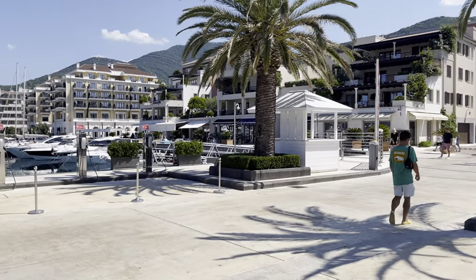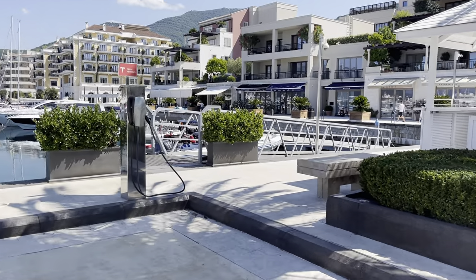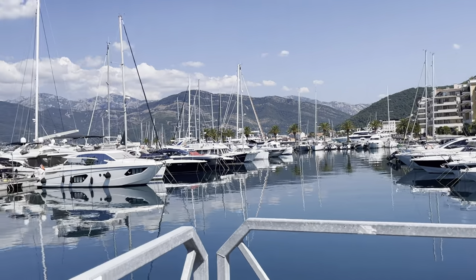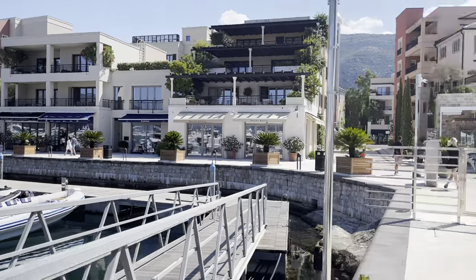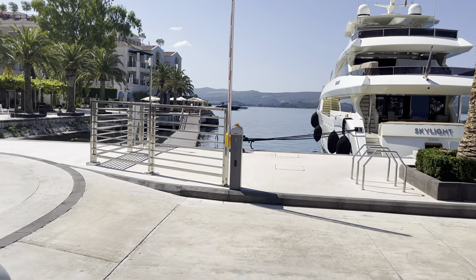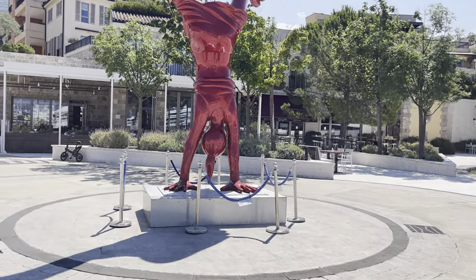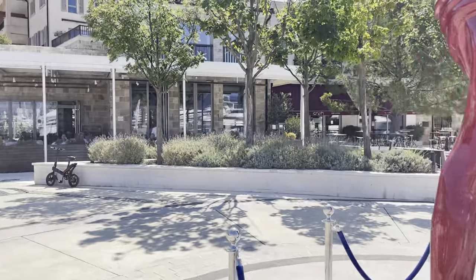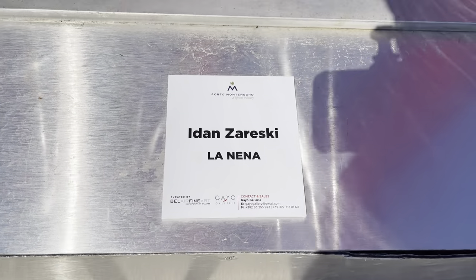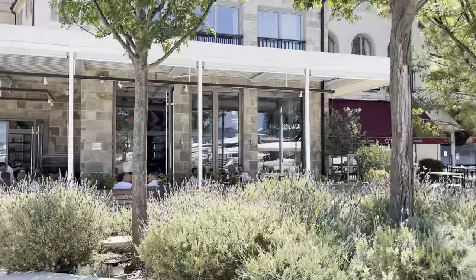So over here we have our Ferraris and Lamborghinis, and Mercedes and BMWs — and over here are our Honda Accords, Toyota Camrys, and so on. None of which I can afford either. This is a big harbor with a lot of regular-sized yachts. We are now entering the part of Porto Montenegro with restaurants and shops. There is a sculptor whose work is scattered about Porto Montenegro during the summer. This one is made of very hard plastic. His name is Aiden Zaleski. I don't know if he's Montenegrin or not. There are any number of cafes and restaurants along the waterfront here.